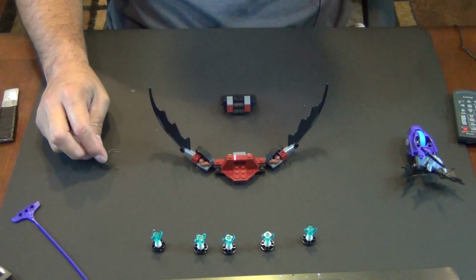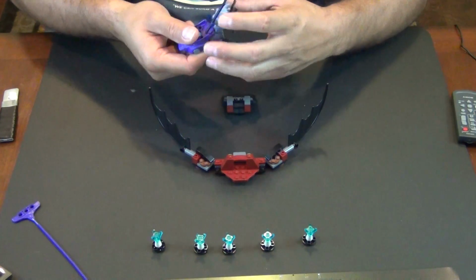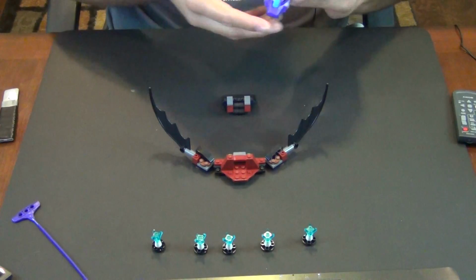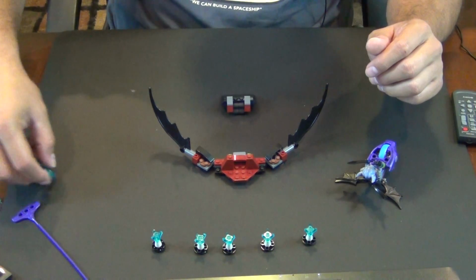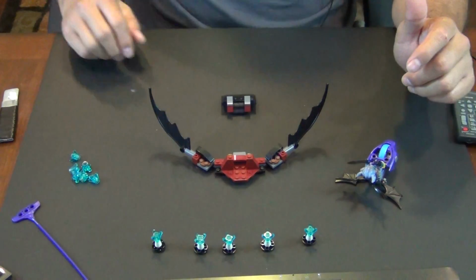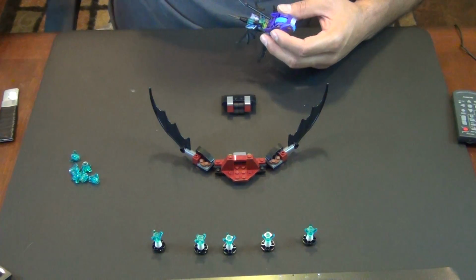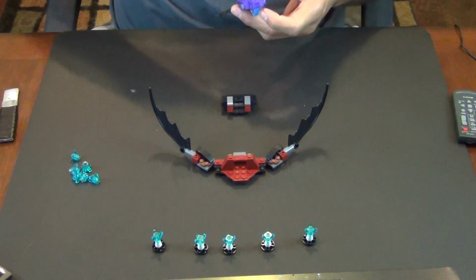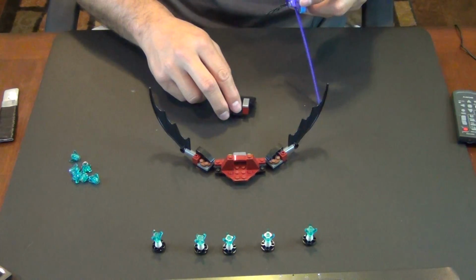Oh. Well, they never showed that in the instructions, but it shows it on the cover art. It shows him holding this. I'll put that in his hand. So he's got a spear and his little wand thing. And then you've got these little gems that, whoever knocks down the most wins a gem based on the cards. And these are the cards. The sets come with them. I'm not opening them because I'm not going to really play the game. I'm just going to give this thing a few spins, see how it works.